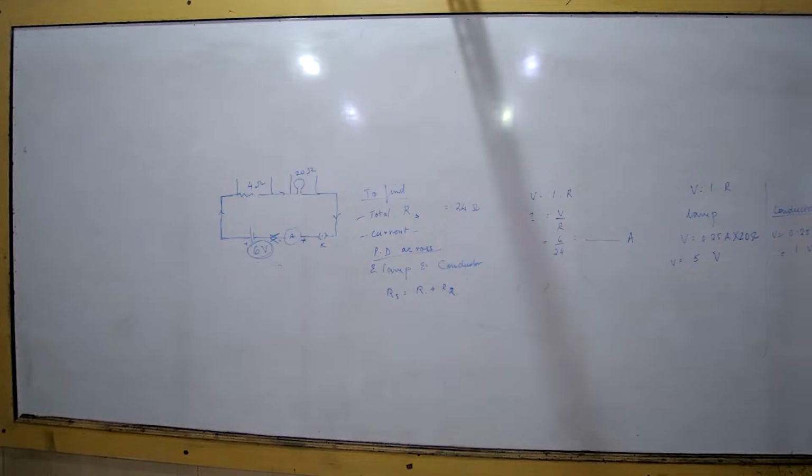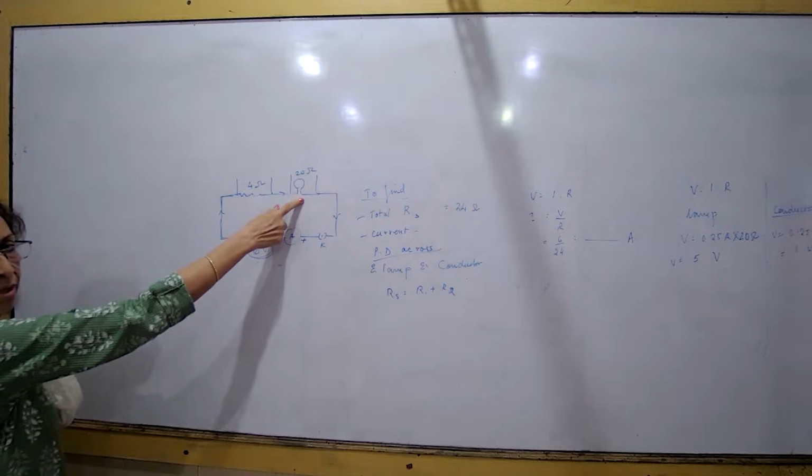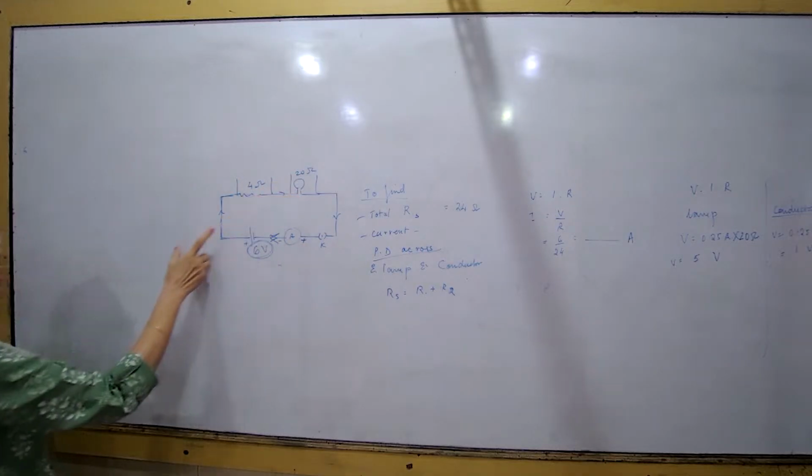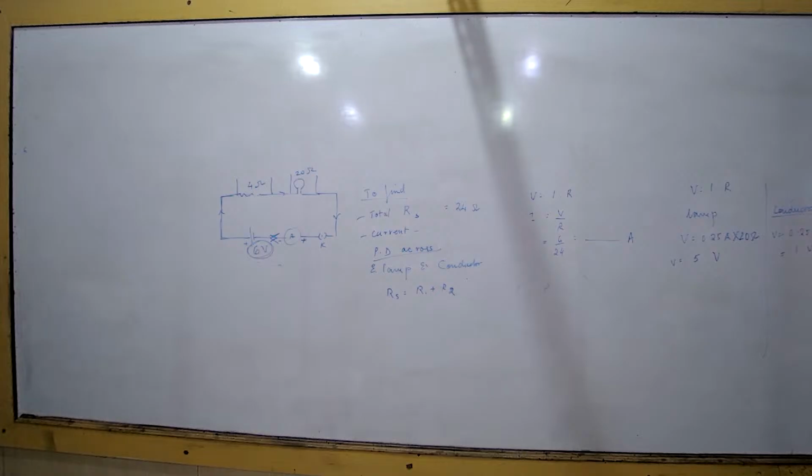What does it mean? Suppose we don't have two of them. We have taken R1 and R2. Suppose these two are not there. What should be the total resistance if we want a current of 0.25? Obviously, it is going to be 24. So they have back calculated and shown you how it has to be done. Is that okay? That is not essential for you to do. What is essential is only this part of it, how it has to be worked out. Is that clear? Right. Next, in-text questions.